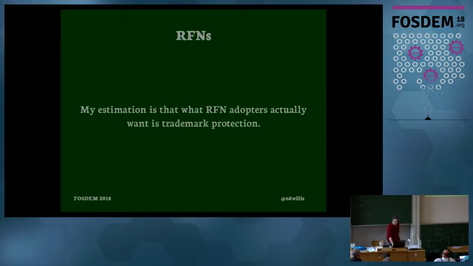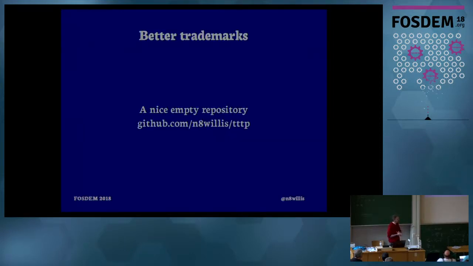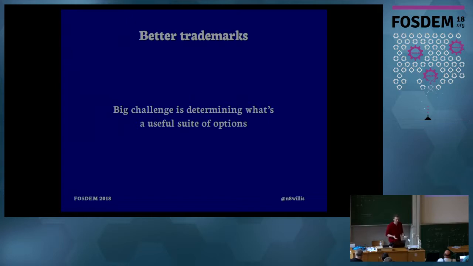I think most people who use RFNs in their fonts are actually wanting trademark protection, and it's available to them so they choose it. I think we could do a better job of offering them something else. Trademarks in general don't get as much attention in free software as patents and copyrights do. One possibility is offering a boilerplate trademark statement. The difficult thing is determining what's useful — maybe not triggering on subsetting, or allowing derivatives that just tack a suffix onto the name. The whole way RFN affects packages and downstream projects hasn't really been talked about, and I'd like to discuss that.